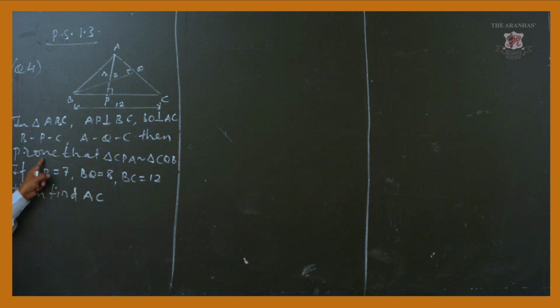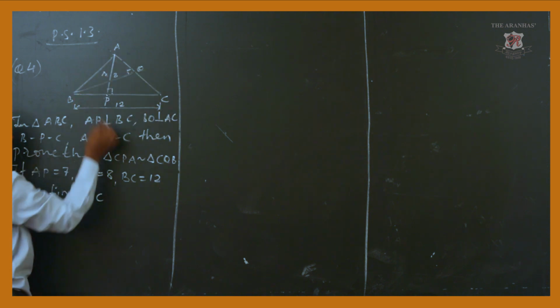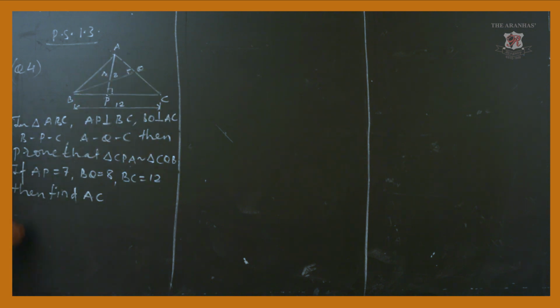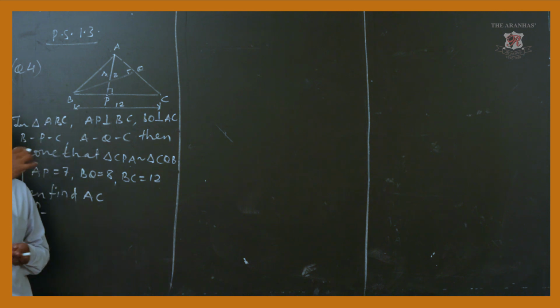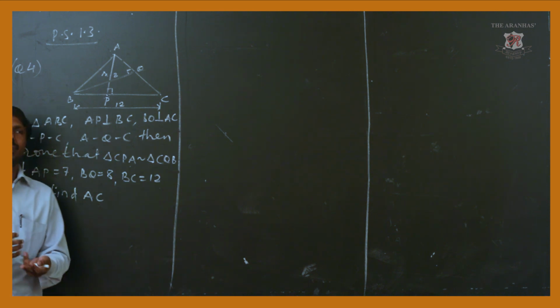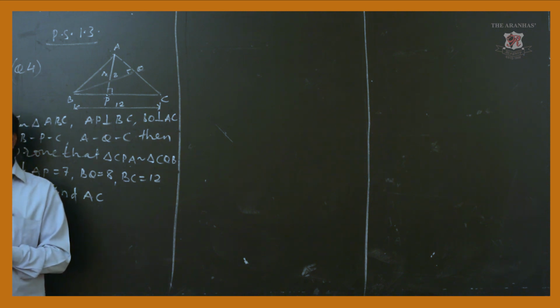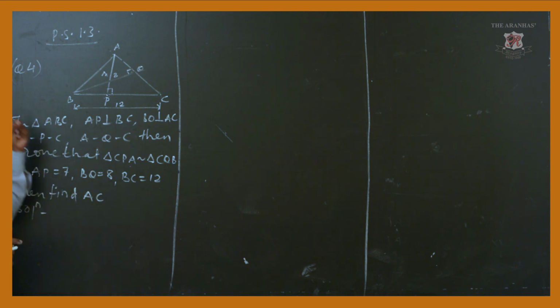See, first we have to prove that triangle CPA and triangle CQB are similar to each other. Let us see now the time to apply the property, otherwise the tests which we studied: AA test, otherwise the SS test, otherwise the triple S. According to the given question, you can see which condition is favorable. So we will start now.